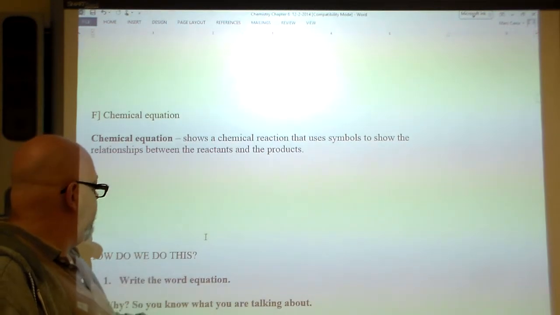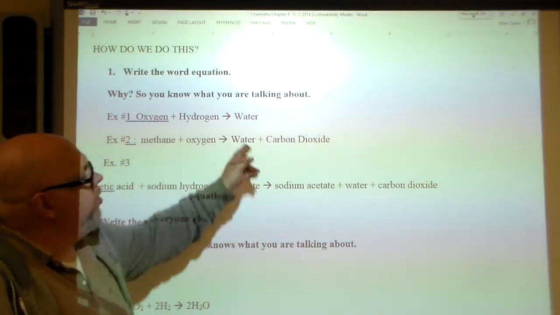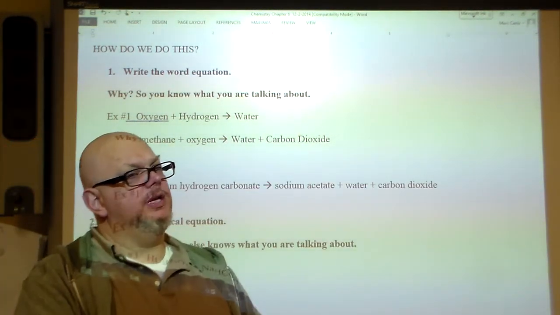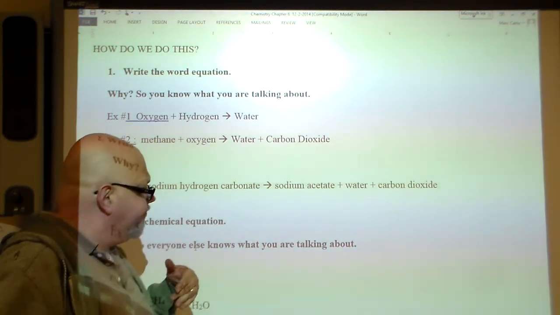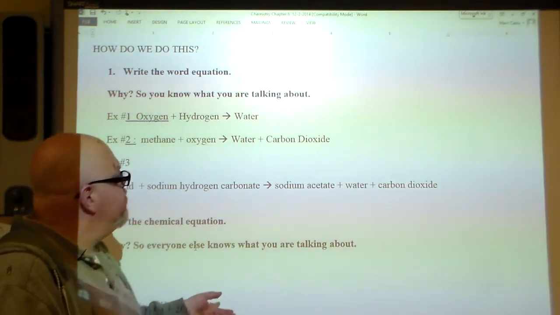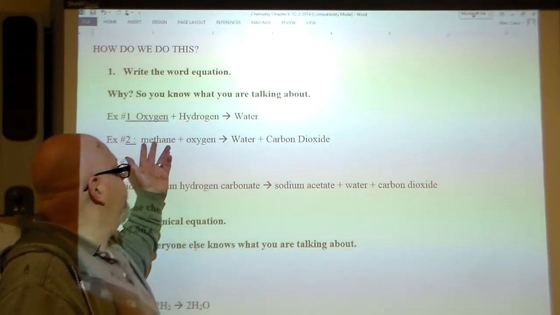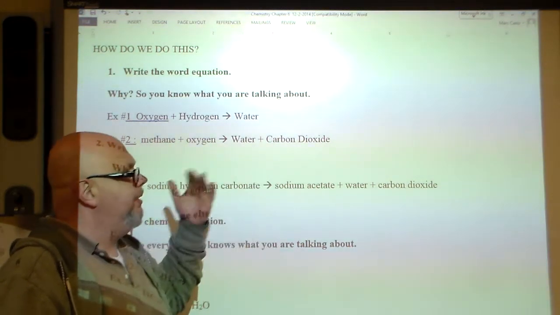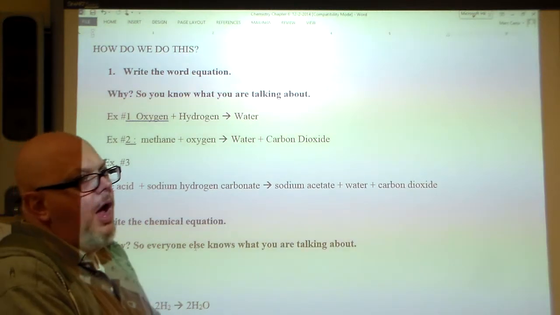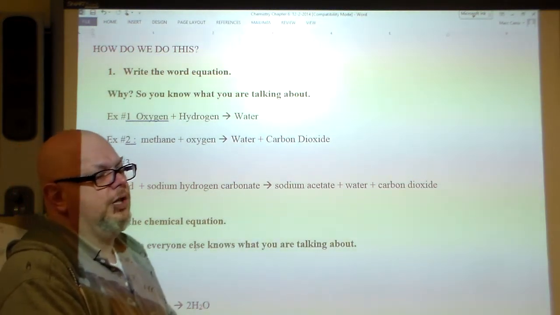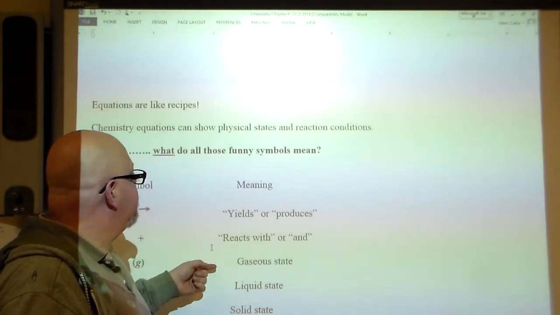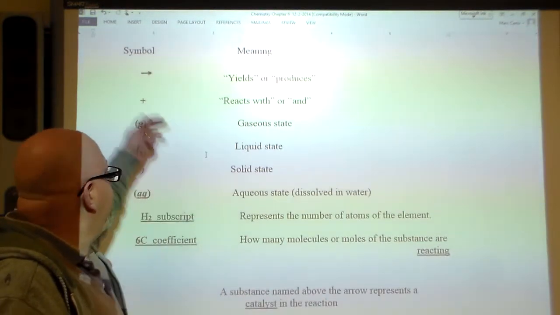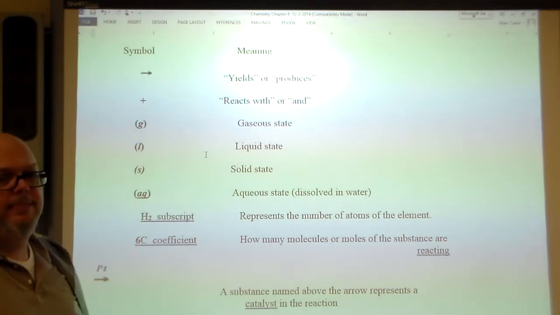All right, we talked about a chemical equation. We looked at word equations. I did not make a big deal about word equations, but it's the same basic idea of taking these and being able to make chemical formulas out of them. I didn't really emphasize that much in class, so I'm not going to worry too much about that for the exam.